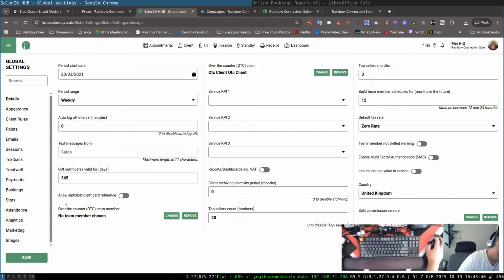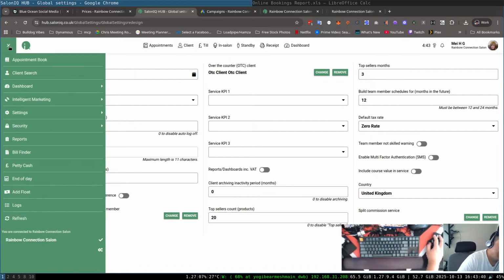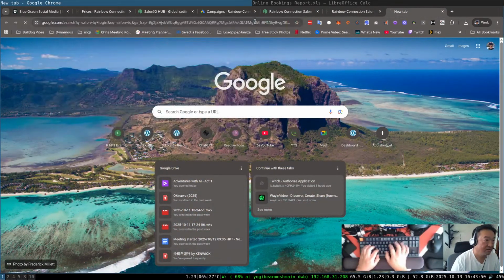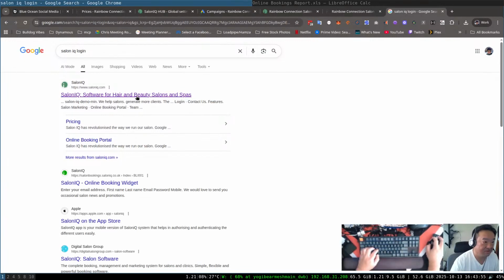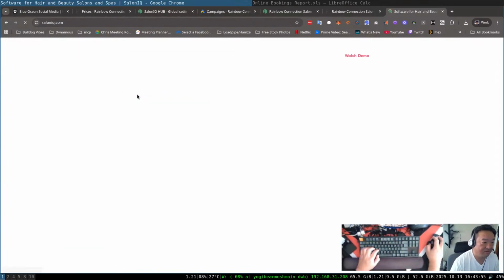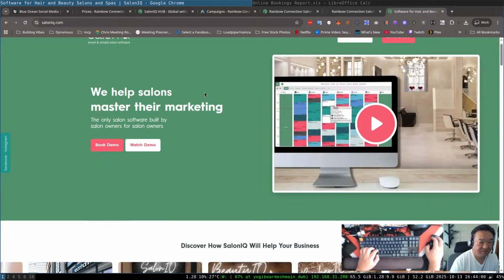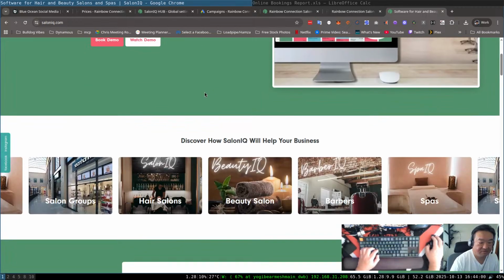Wow, man, this thing is freaking... Oh, man. And this is like the Premiere Salon app. Are you serious? It's revolutionary. Wow.